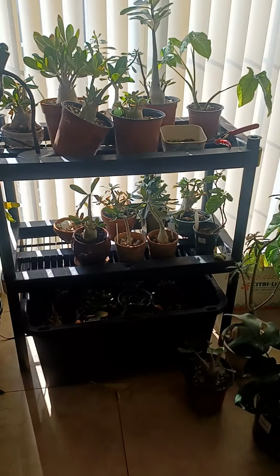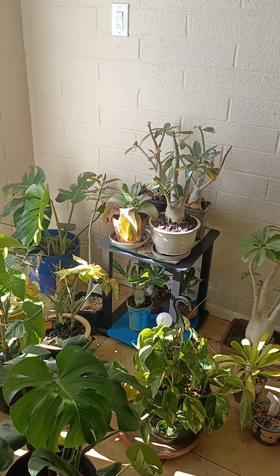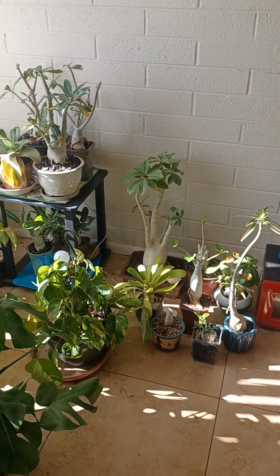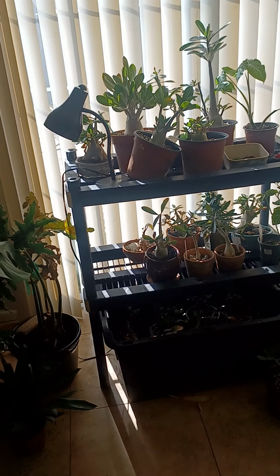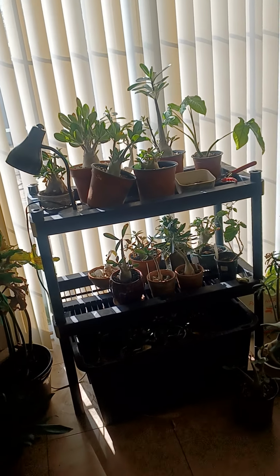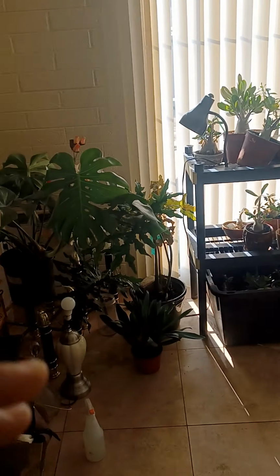I brought in my adeniums. So if you guys are adenium lovers, go ahead and start bringing those in. Some people leave them outside. I was thinking about leaving them outside, but I tend to go on trips, and the weather has kind of been up and down as far as those night temperatures, so I did not want them to freeze. So I got them in front of a south-facing window. So this pretty much looks like this all day. That little corner over there will get a little bit more direct sun than the left side.